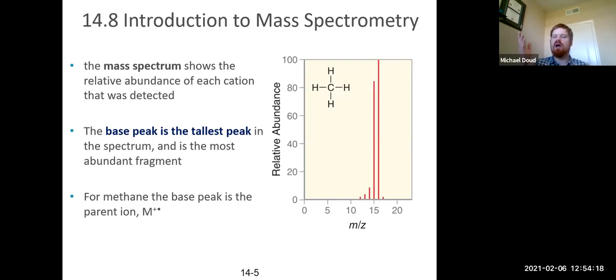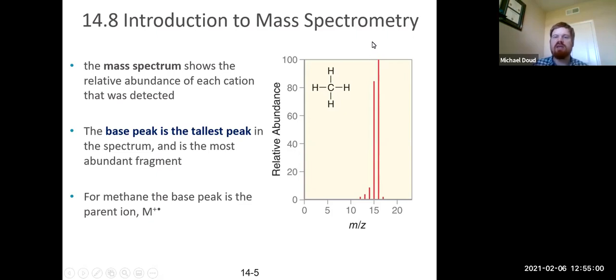So we're going to focus on this idea that what we have on the bottom here is going to tell us the atomic mass unit of the fragment that we're looking at here. Now, in this case, the base peak shows up at 16 atomic mass units. That makes sense. For carbon, the most abundant isotope of carbon has an AMU of 12, so carbon 12. And then hydrogen, its most abundant isotope is hydrogen 1, so that's protium. So it's 12 plus 1 plus 1 plus 1 plus 1 equals 16. And sure enough, that's exactly where it shows up.